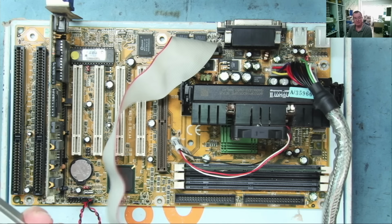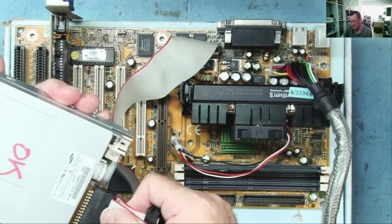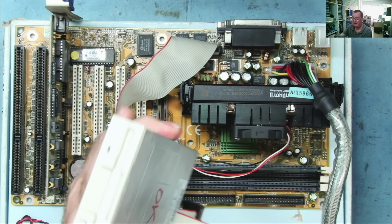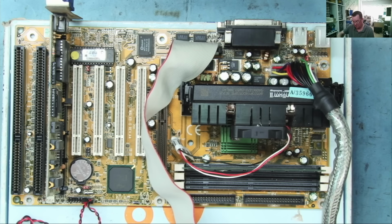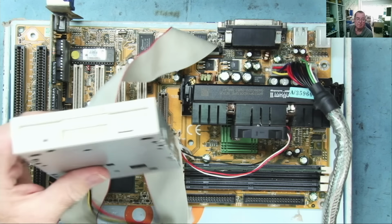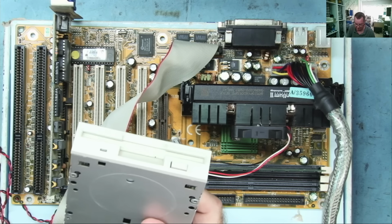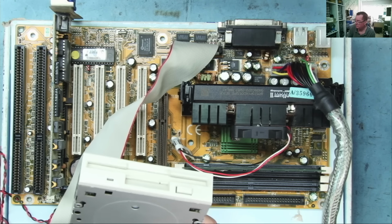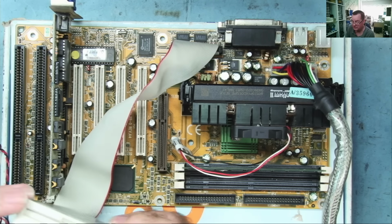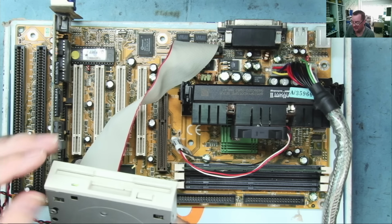I'm trying to remember which way around these things went. I think the red line goes towards where the power connector is, but if it's wrong, the light will come on and stay on. It won't do any damage to it or the board. So here is our floppy drive, power on, start. Well, the light comes on and it's stayed on, so that tells me the cable's on backwards.